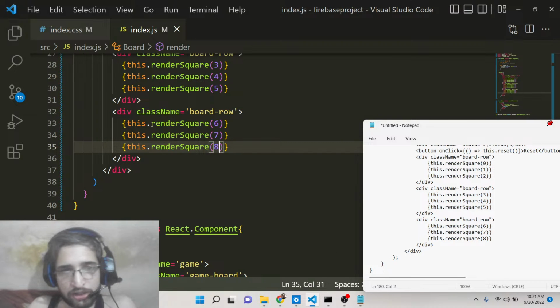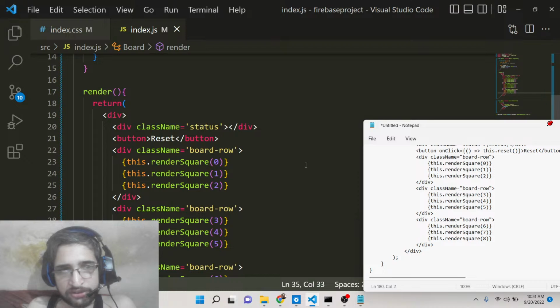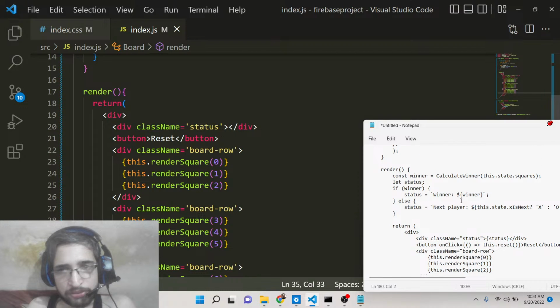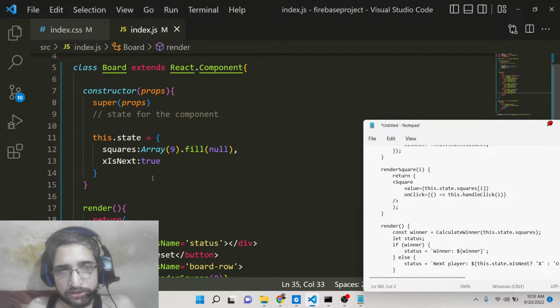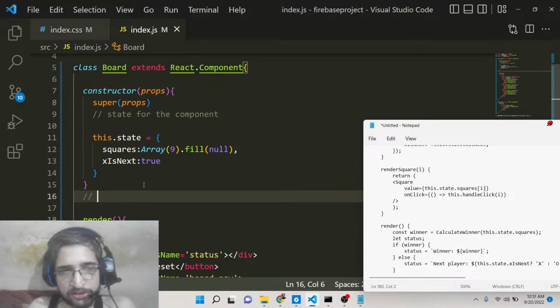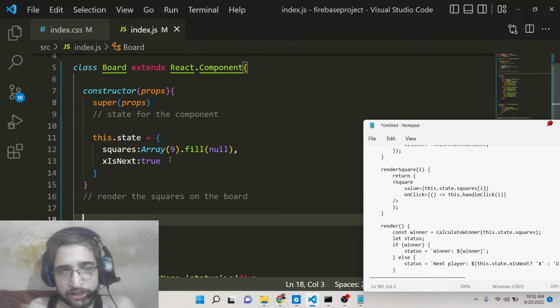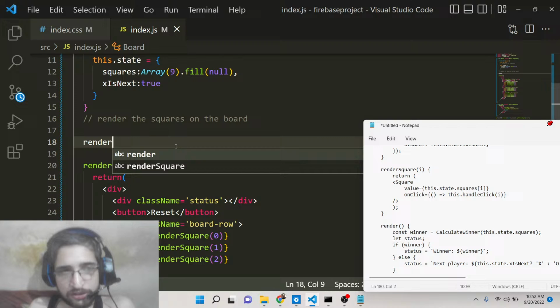Now we just need to make this function, guys. Right here at the very top we will make this function. Basically this is a function which lets you render the squares on the board of the tic-tac-toe game. So this will be the renderSquare method.